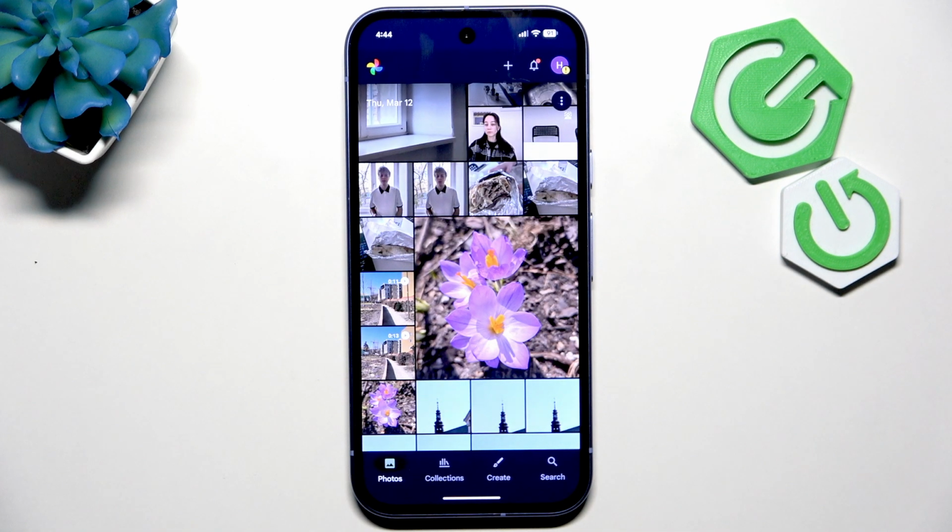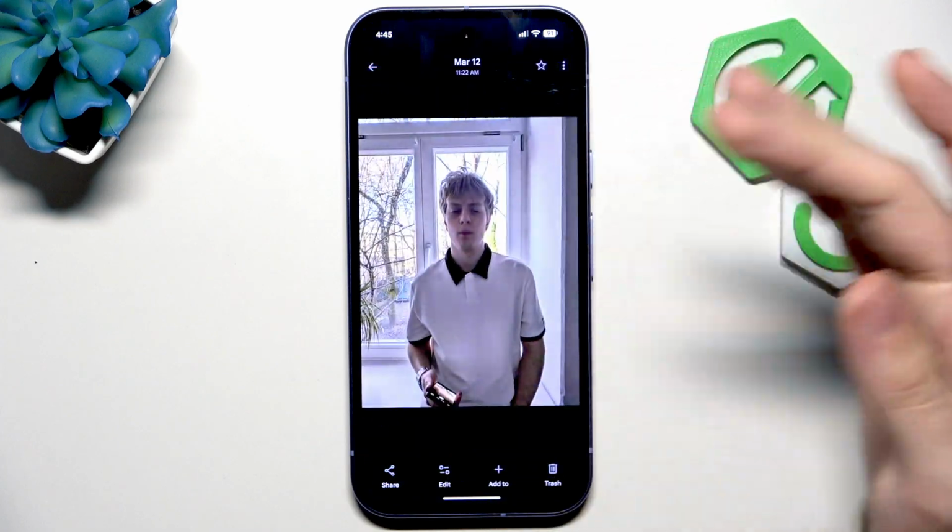Okay, so the first feature, let's go to Google Photos, of course. The first feature is going to be best take, and it's a cool feature. It works on pictures of people. It can be a picture of one person or of multiple people, and of course it gives the best results when there's multiple people. I'll explain how it works with multiple people later, but first let's see it with one person, because that's what I have in my gallery.